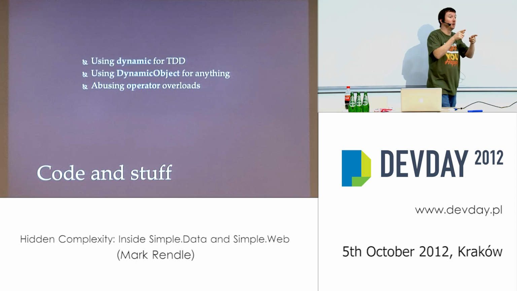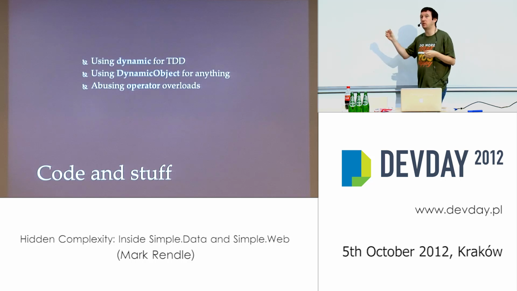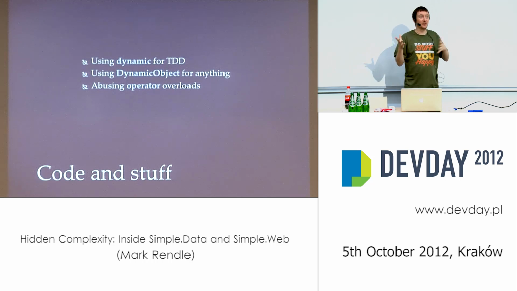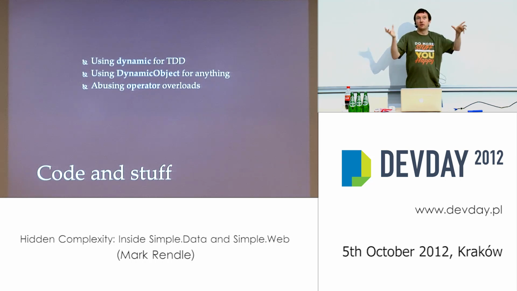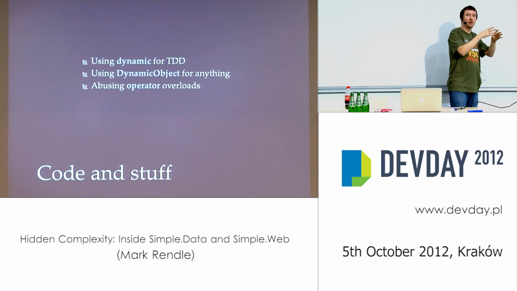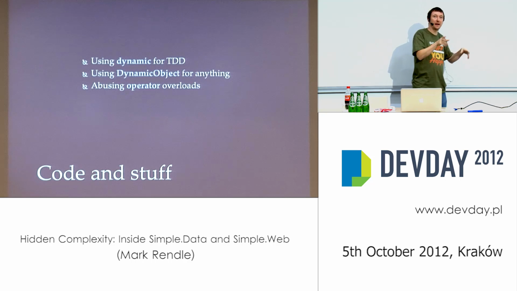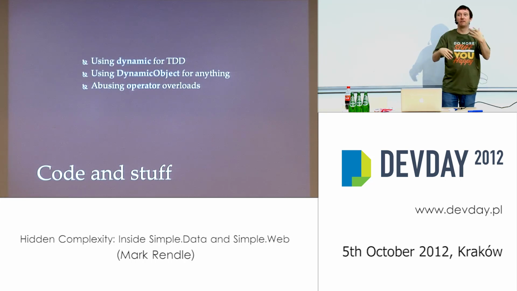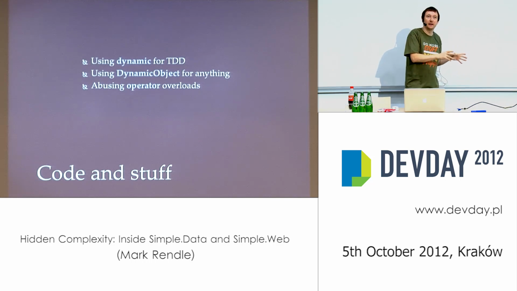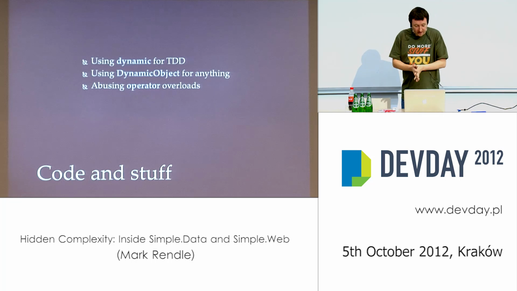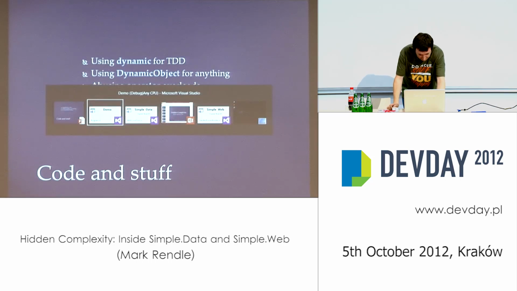It's not as good as Ruby's operator overloading. In Ruby, you can do things with the bang and the equals and just... You can basically override anything. You can do string divided by string equals the path with the system path delimiter. So if it's running on Unix, it'll put a forward slash, and if it's running on Windows, it'll put a backslash, and there's a kind of XPath library that does interesting things in Ruby. You can't quite go that far in C#, but you can go way further than you should.